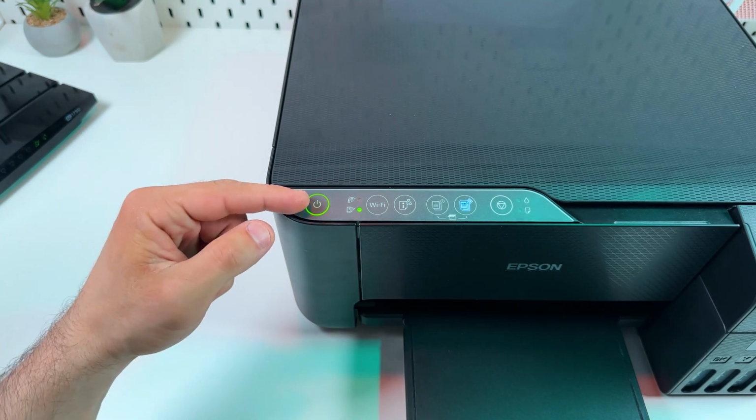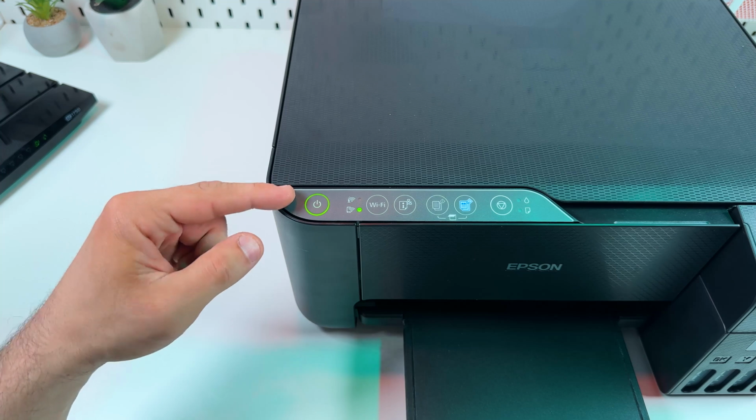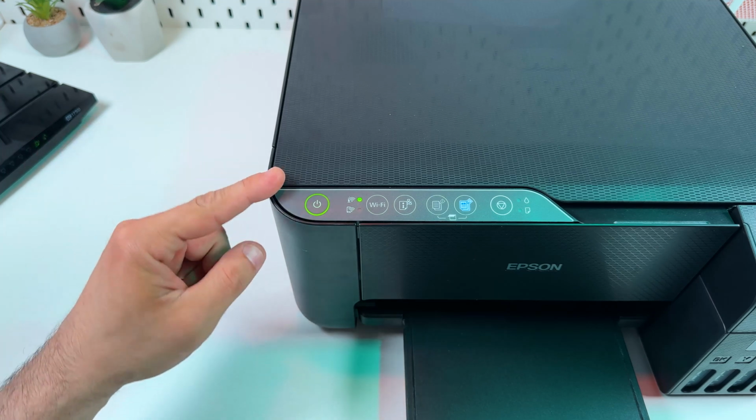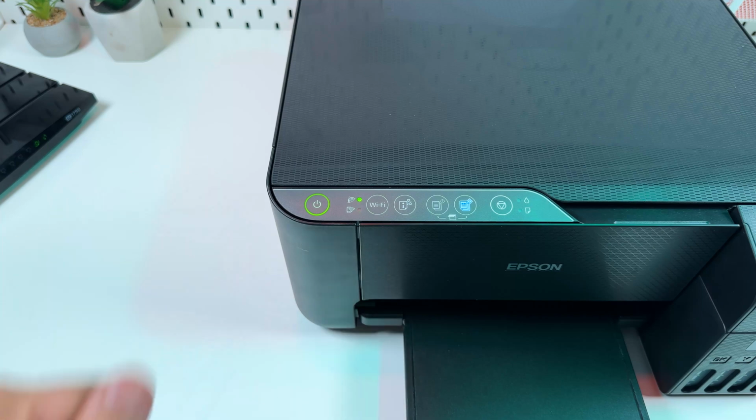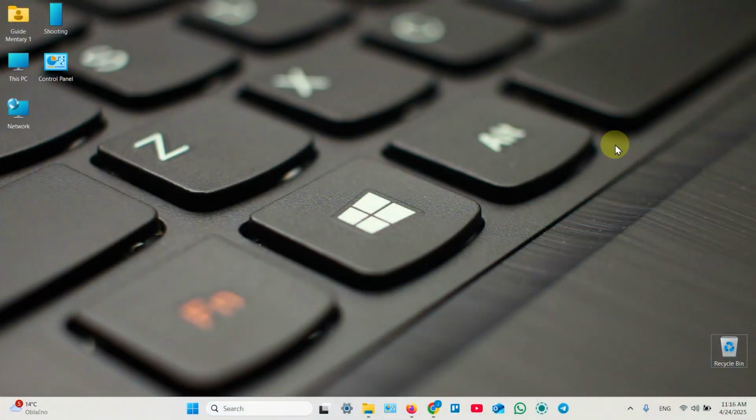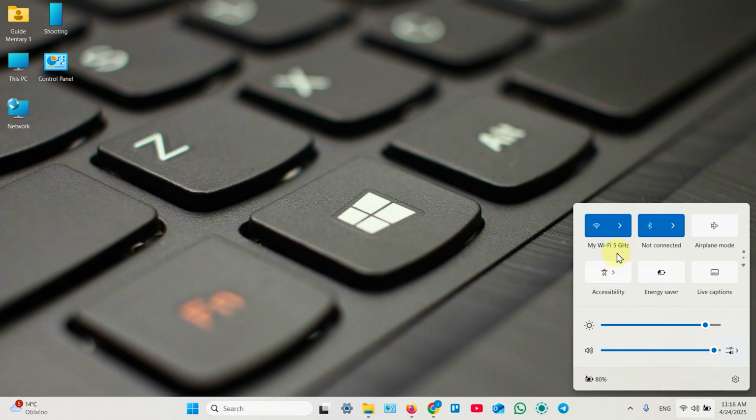If you don't have physical WPS button on your router, apply to your router's user manual to find this button in the web interface or smartphone application. So the solid Wi-Fi indicator has appeared, and next on your computer, make sure you're connected to the same Wi-Fi router or mesh system as your printer.